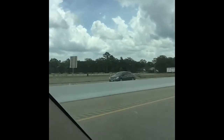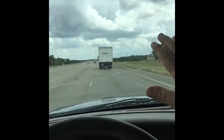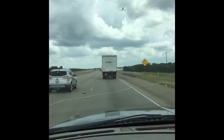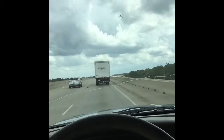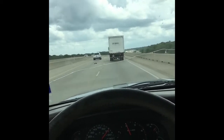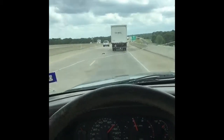As you can see by those flags over there, there's a little bit of breeze pushing me around, but here, one hand holding the phone, one hand in front of the steering wheel, tracking straight. Steering is good and tight. Here I am moving it around so that I can show you how we're going back and forth. Everything's good and tight on this thing.